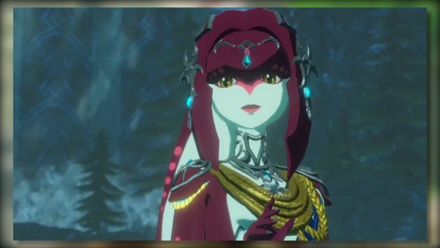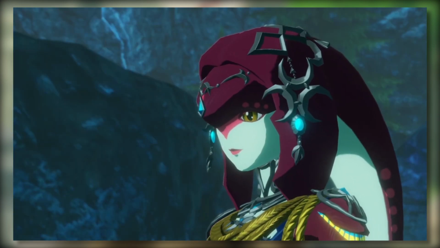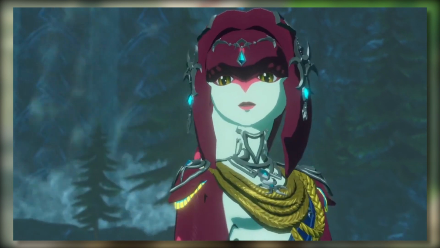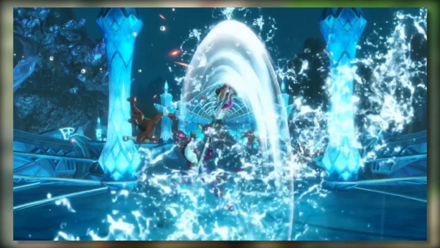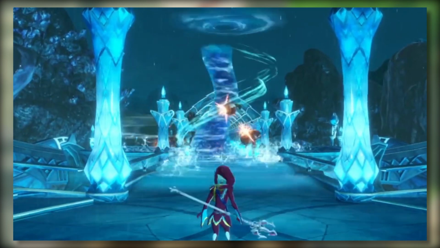Moving on, we then see the first of the 4 champions, Mipha. In this moment, it seems to be the first time that her and Link have met after a very long time, as we hear Mipha say, "Well, Link, you've grown since I last saw you, and yet you have not changed." We then get to see a little more gameplay from Mipha, showing off more of her water-based attacks.